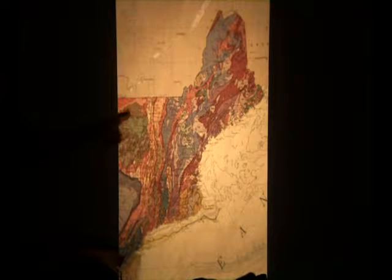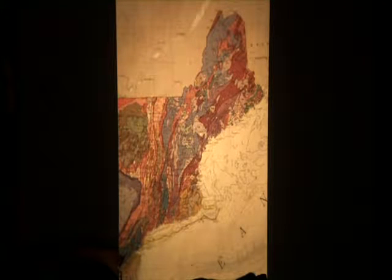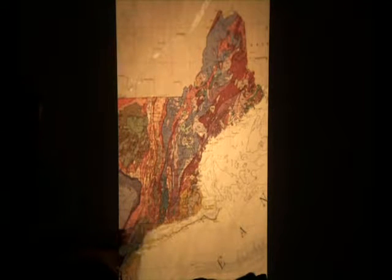And Mount Marcy's 5,000 feet, this was 6. It wasn't quite as deep over here. So everywhere in New England at that point, except for the southern part of Martha's Vineyard and Nantucket, would have been covered by ice. That means no plants, no animals, no nothing. It would have looked like Antarctica. But then beginning after 18,000 years ago, well, let's see, let's first look.